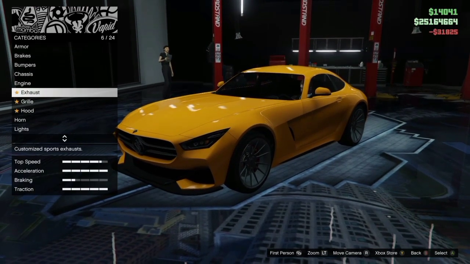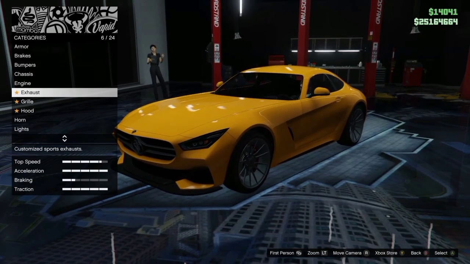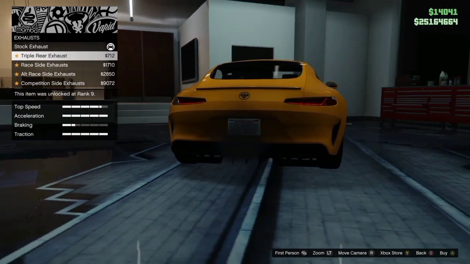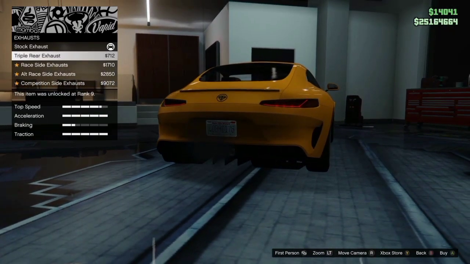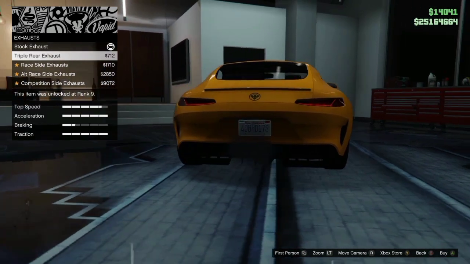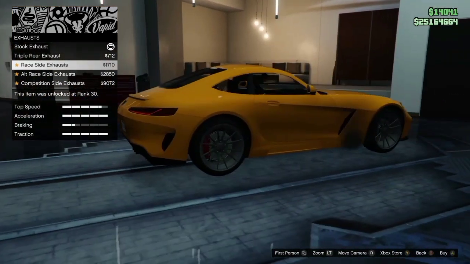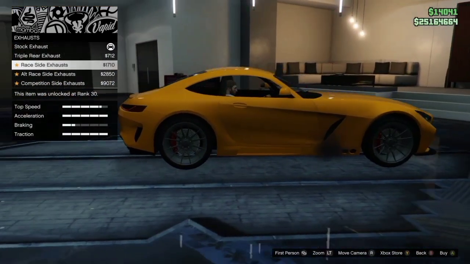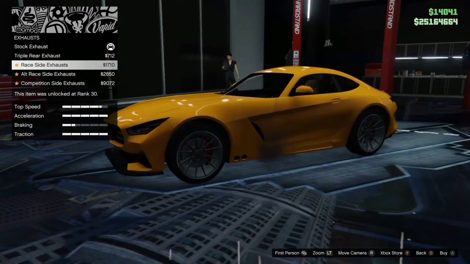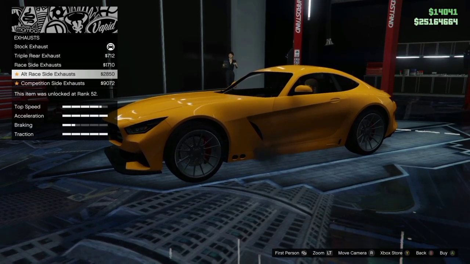For engine upgrades, obviously, we're gonna take it all the way to max. EMS 4. The top speed on this looks pretty impressive, and the acceleration is going through the roof, which is always great. Always love acceleration. For exhaust, we have stock, obviously. And we have this, which is interesting, stock. I'm not the biggest fan of that, so I'm not going to get that. Race side exhaust. Okay, that's a side exhaust that I'm actually cool with. That actually looks pretty dope.